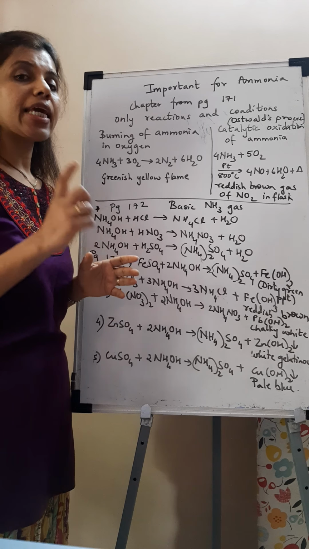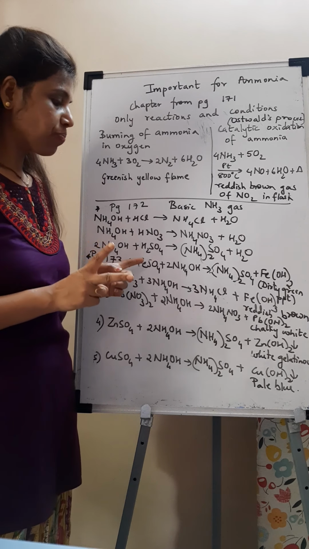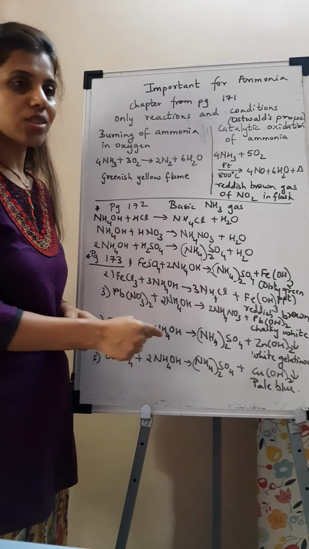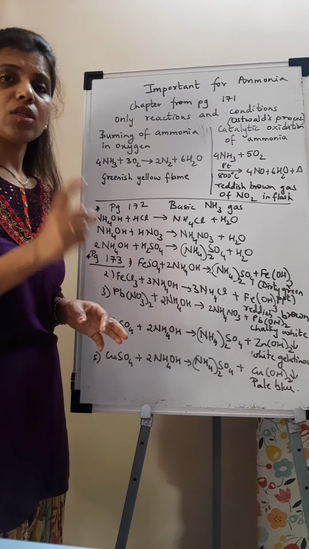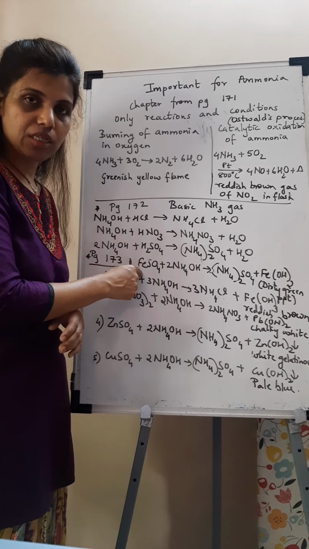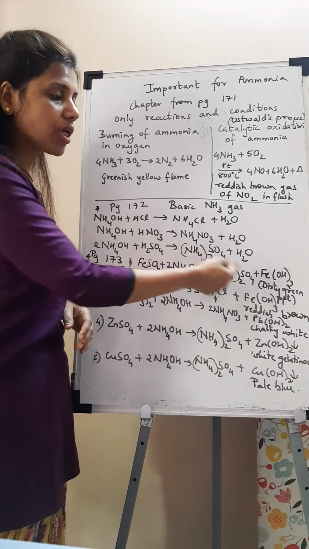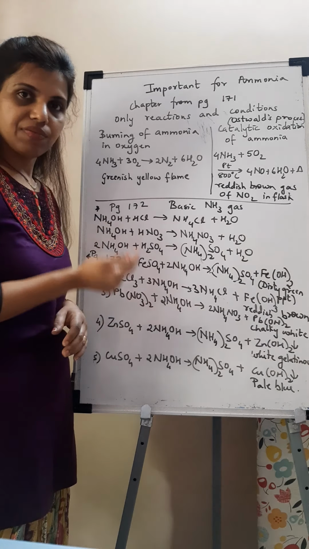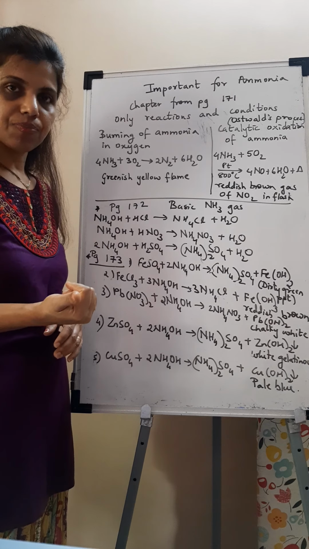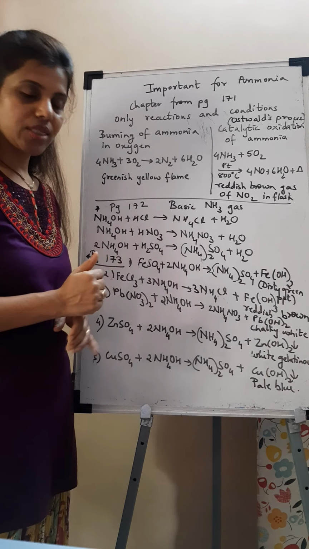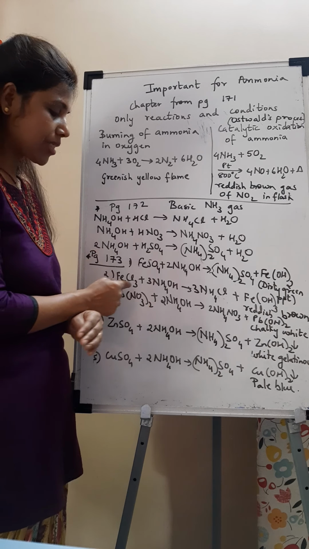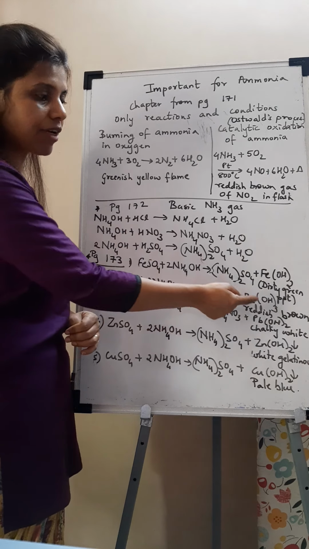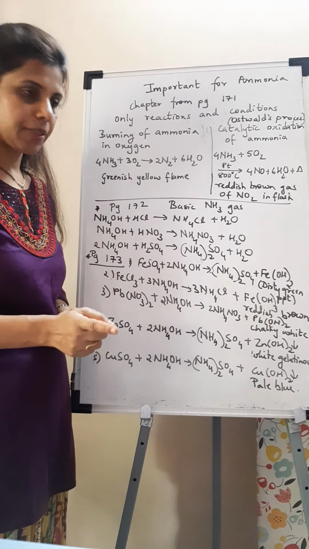For example, if you are taking iron, there is iron with valency 2. When it reacts with ammonium hydroxide, you get a dirty green PPT. Like here it is ferrous sulfate, so it has valency 2, and the PPT formed is a dirty green PPT. When iron chloride, which has valency 3, reacts with ammonium hydroxide, again exchange of anions takes place. Here ammonium chloride will be formed, and ferric hydroxide, which is a reddish brown PPT.